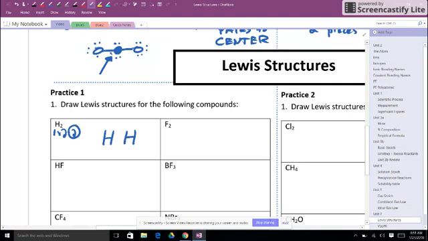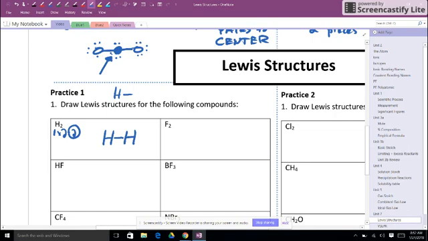Even though this is a simple little molecule, I want to follow the same strategy. Step two is to predict the arrangement. We did that. Step three is to always start by attaching with single bonds. We did that. Let's remember that a single bond represents two shared electrons. The next step is to fulfill the octet rule. We need to remember that hydrogen is one of the exceptions to the octet rule. It only wants to share two electrons, so it can get to that 1s2 full electron configuration. So we are fulfilling the octet rule really for hydrogen because it's an exception.